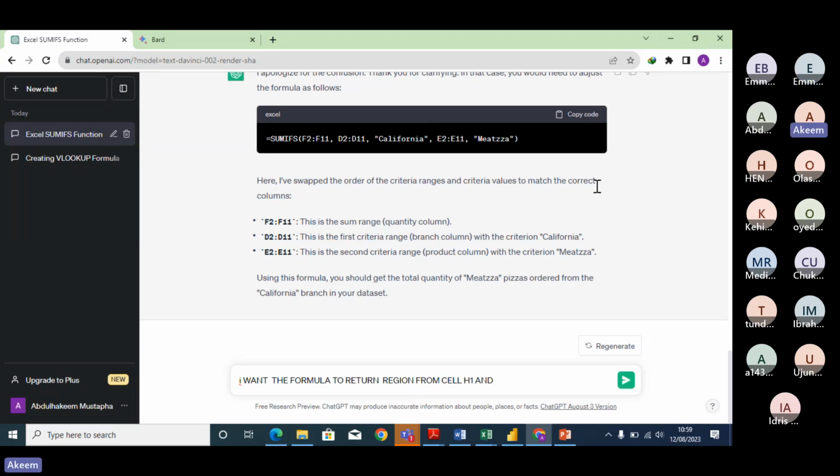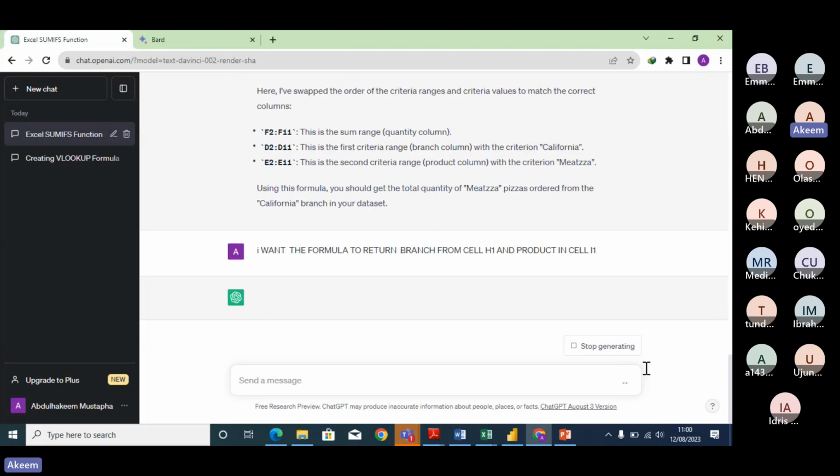Is it product, or what's the name of this? Okay, quantity. Okay, branch. Sorry, this is branch and product, not region. Branch in cell A1 and the product in cell H1. So let's regenerate this now.